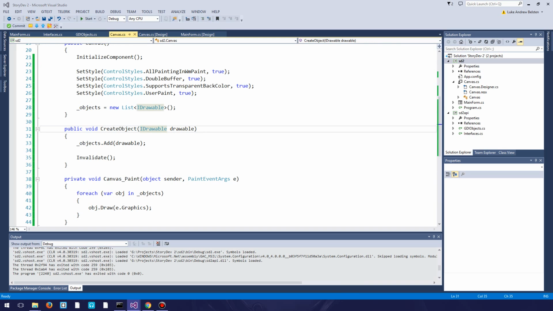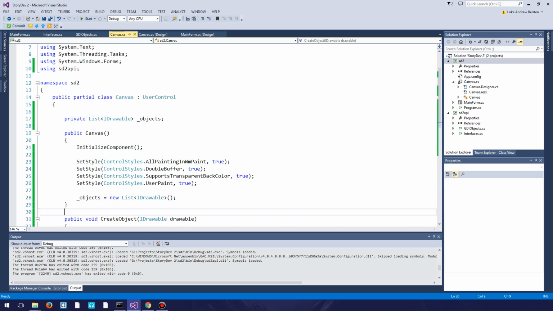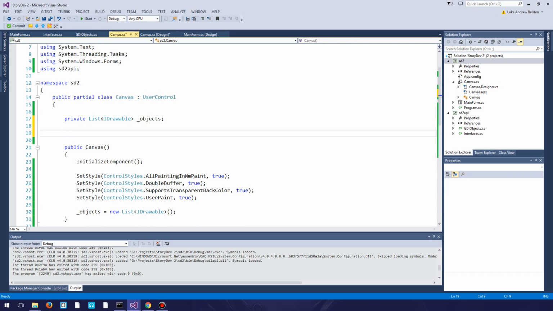I'm going to add a few more things that will allow us to do drag and drop. So first things first, I am going to add a public object selected object. Now the reason why it's public is because we will be able to access that later to get that object and put it into a property box so that we can modify it.